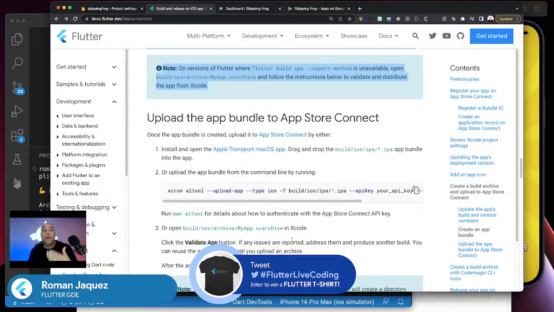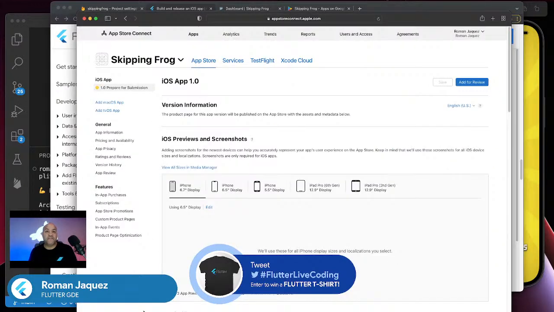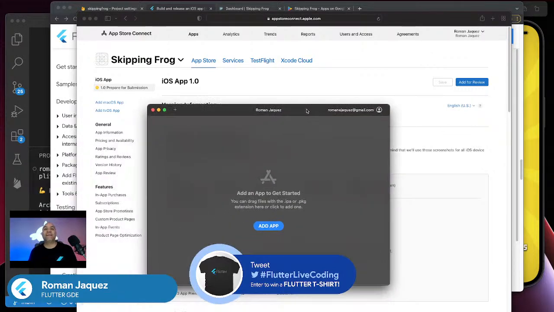Then we're going to be uploading this application bundle to App Store Connect. We're not going to upload it by dropping it here. We use a tool called Transporter. I don't know if you guys have seen or used it. In the past, you had to do it through Xcode, but now you use this application called Transporter. You drag the IPA, the generated bundle for the iOS application, and it uploads it and does a lot of verifications. It definitely streamlines the publishing of your iOS application.